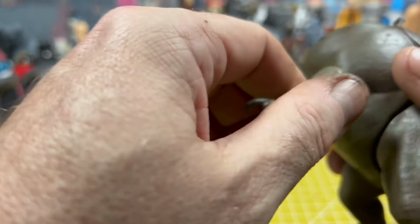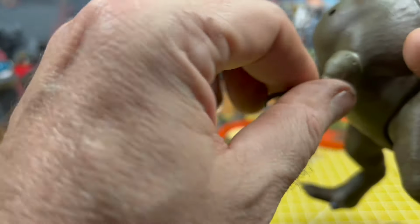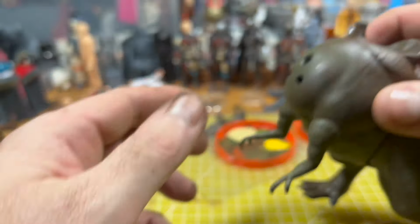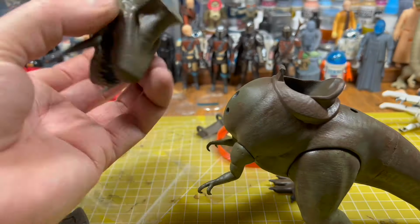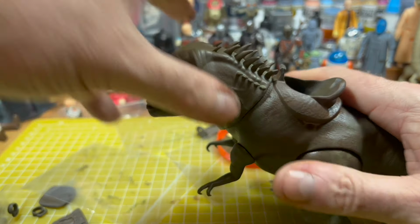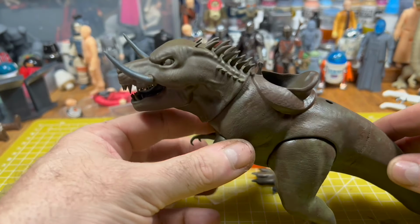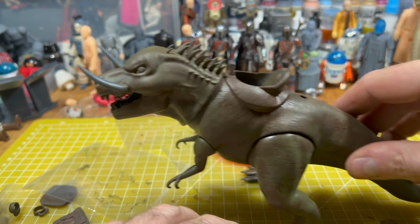If you did keep moving them, they would keep rubbing and they'd get loose, but that's literally how they're going to stay. They're just slightly articulated. So go with the head. There we are. Fits in. And there we are. We have our model.